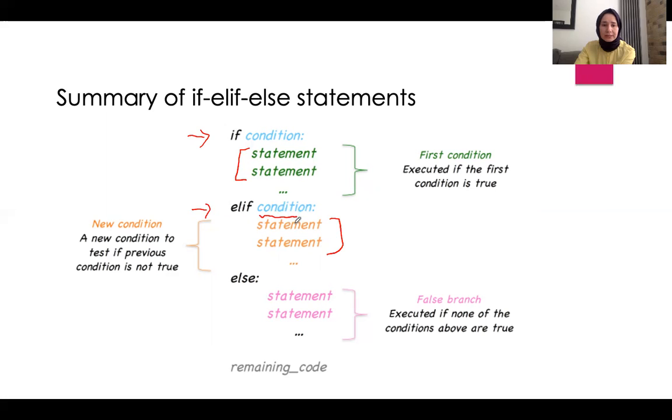If this condition is false, then it will go to else. So basically, anything you put here under the else statement will be executed if the conditions above are not true. So this is how if, elif, else statements work together.